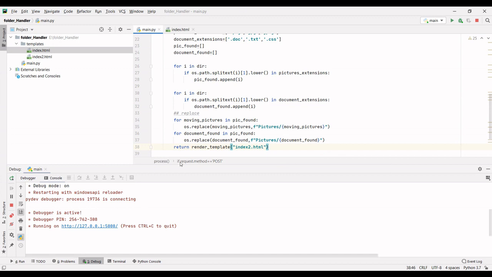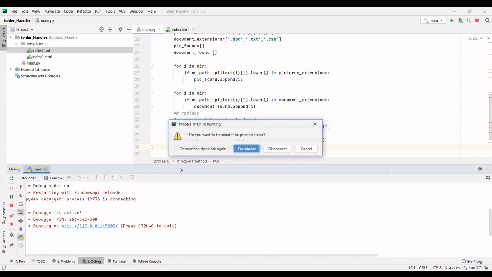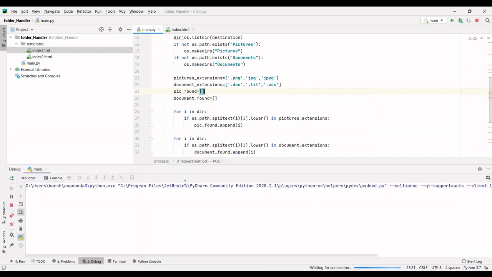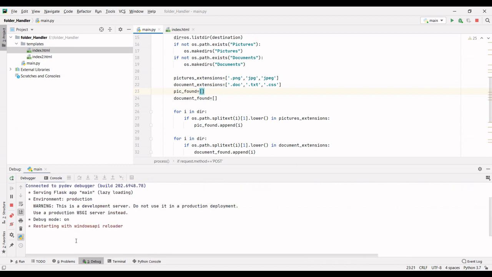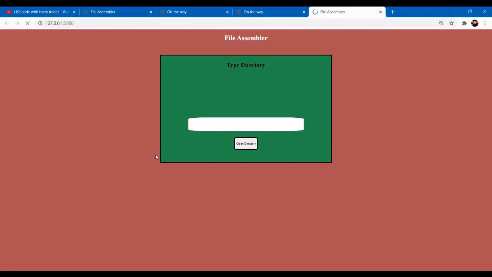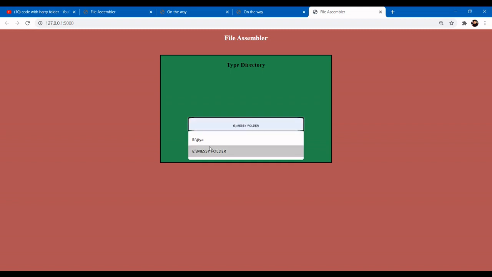Okay, I think I should do this again because I changed the name. Messy folder.